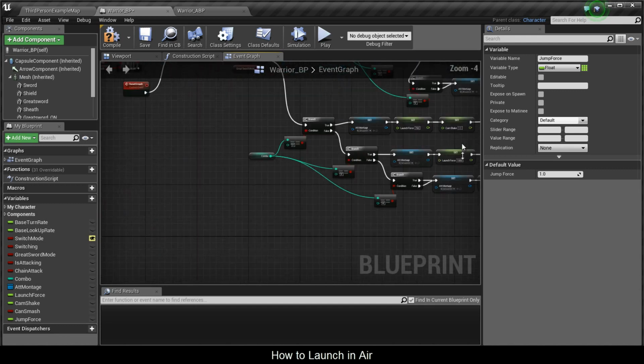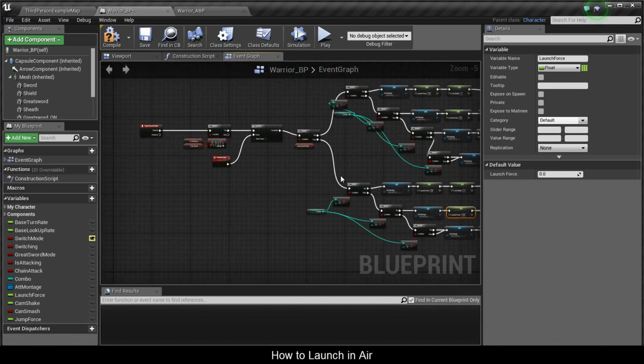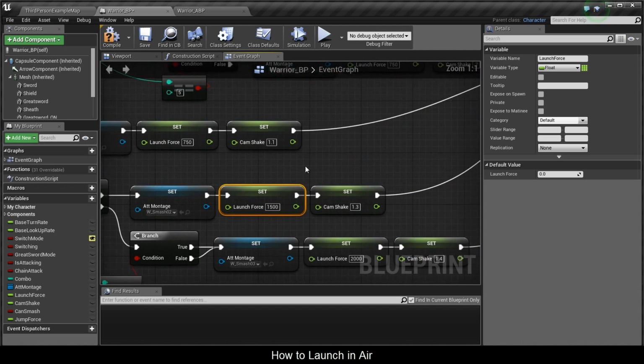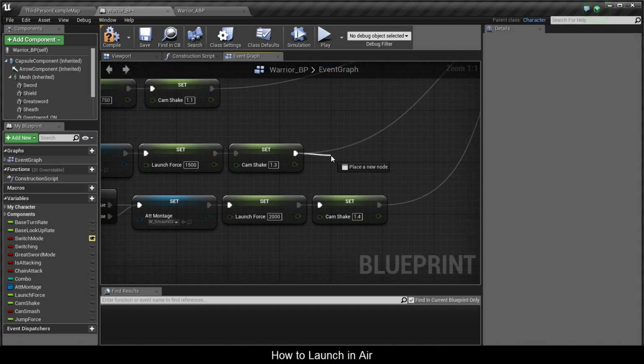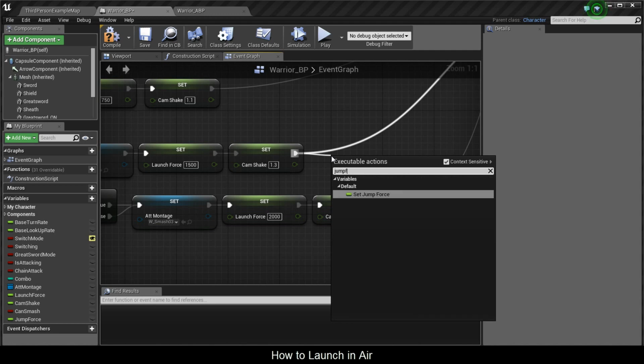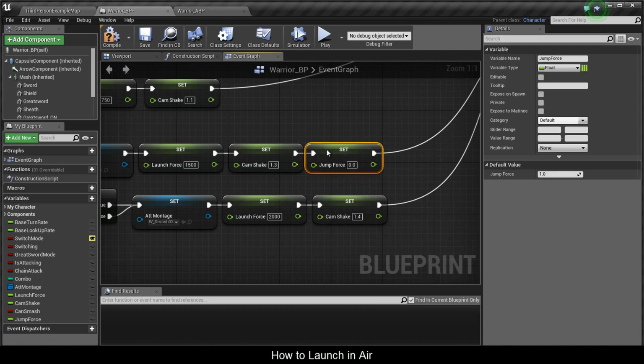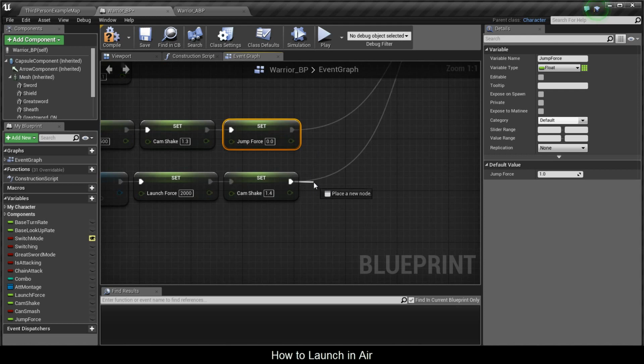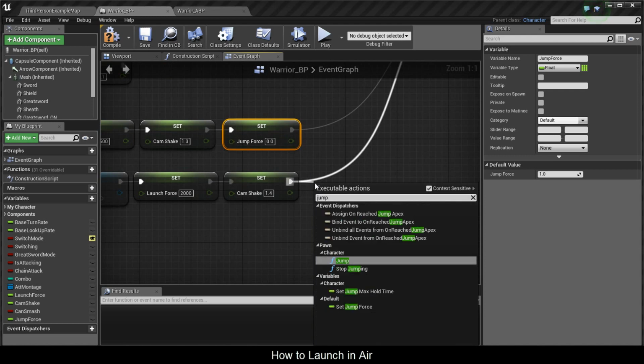So going back into the sword and shield smashes in here. Here I need to set jump force. Now, I'm not exactly sure what's a good number for this, but we're gonna input some things and wing it from there.